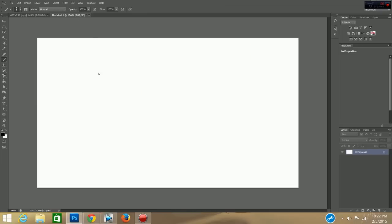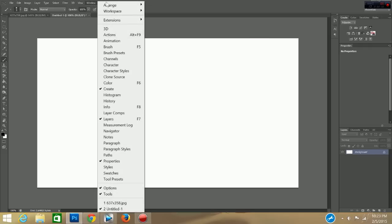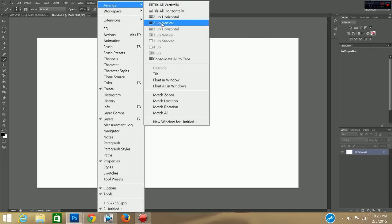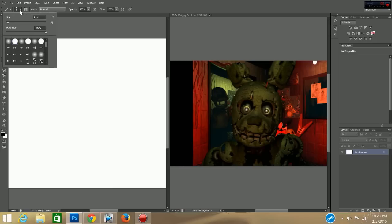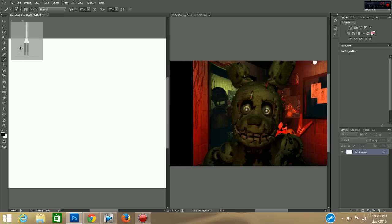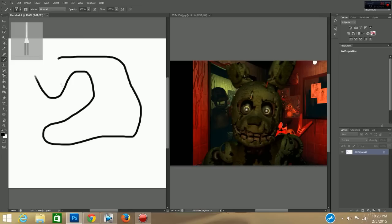Now this changed to RGB, and now we can actually color in an actual color, like blue, or green, or red, or orange. So what we're going to do is go down to this Paint Brush tool, but before we paint, we're going to need to get this image and our canvas to line up side by side. So what we're going to do is go up to Window, then Arrange, and we're going to do 2 Up Vertical. Now both of our images are actually side by side. This is very handy if you want to make professional drawings. Now we're going to select the Paint Brush tool, go up to this dropdown, and select a nice brush. We're going to select something like this one right here. See how we have this nice paintbrush — when we paint, it actually shows us where we're painting, like the direction. It has a little flare effect. We're going to use that to our advantage.